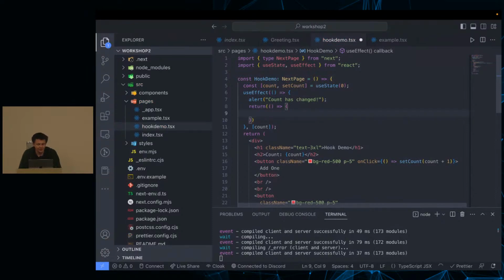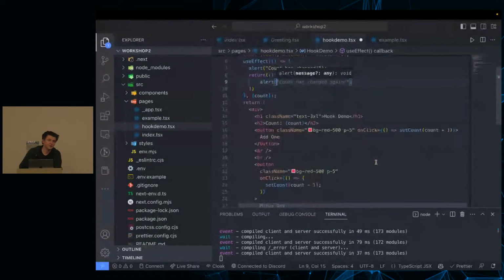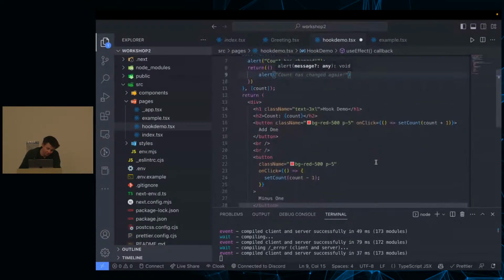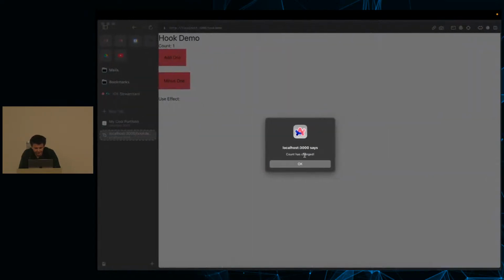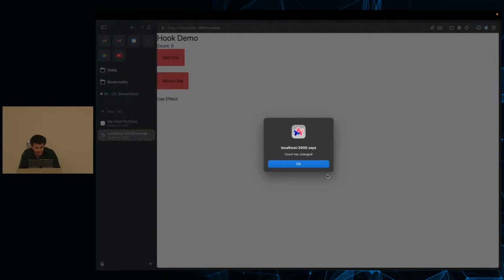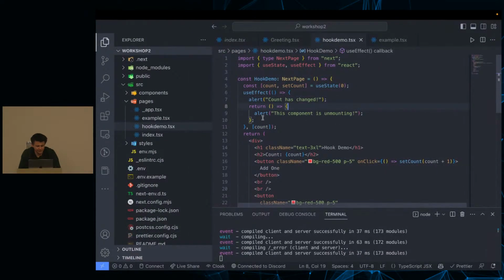It's a little bit wonky, but maybe we had a button that removes all those components from the page, maybe we have another state variable that says whether we should even be rendering the component in the first place. And when it changes to no, that component is no longer rendered on the page. When the component is getting deleted, you can say this component is unmounting. And I can't really demo that because I would have to have more useState and just time and everything. It's going to act all weird. But that's essentially the gist of it.